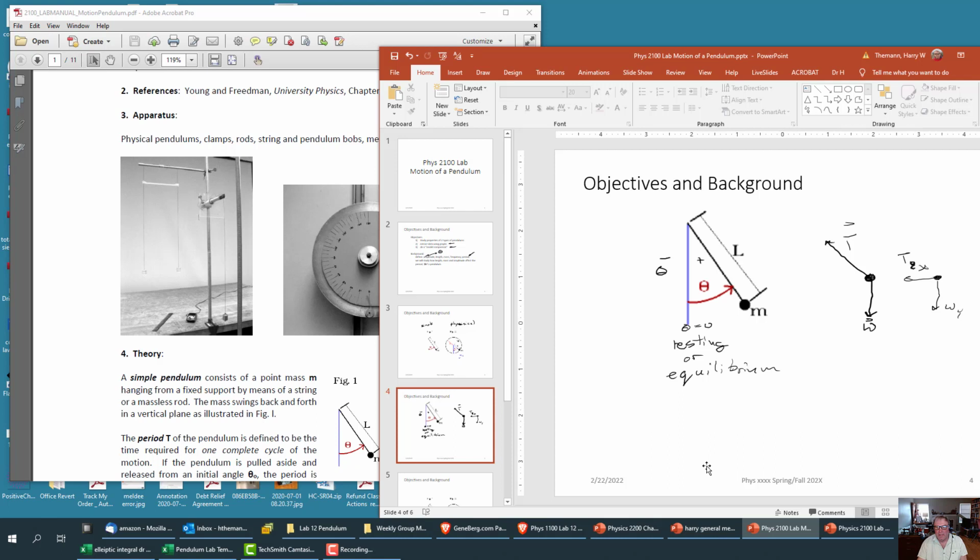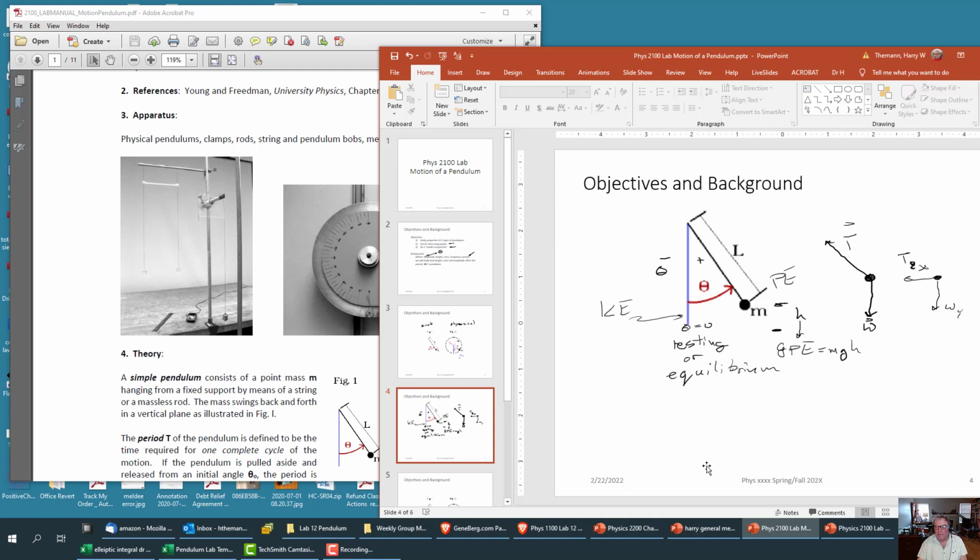And what happens is that we can imagine at the top, and don't forget, there is also this idea that we can have a height, and you're going to learn about gravitational potential energy equals mgh. So we can make a relationship between these two: the height, the potential energy, and the kinetic energy. At the bottom, it's all kinetic energy. Here, it's all potential energy. So there are different ways to attack this.